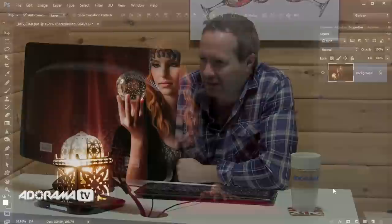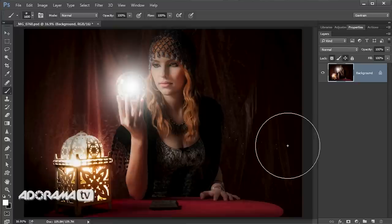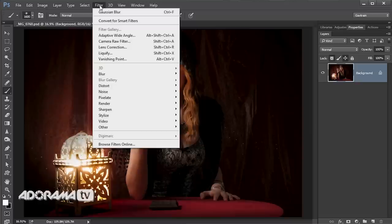I've done a little bit of preparation here. To add the glow to the crystal ball there are several ways I could do this. One of the quickest and simplest is to get the paintbrush, make sure you have white as your foreground colour — and there you go, you now have a glowing crystal ball. It works really well but it is quite a fantasy-looking glow. If that's what you want, brilliant, stop there. But I wanted something that looked a little bit more photographic, so let's undo that and do the crystal ball glow inside of RAW.